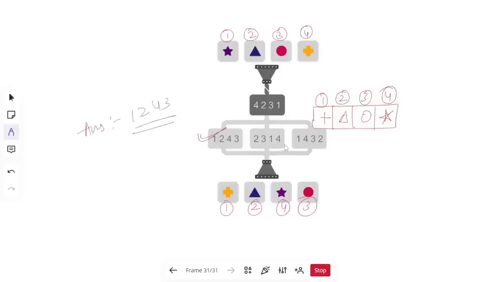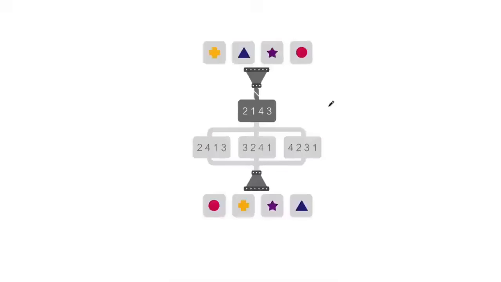Hope you have understood these types of questions. In these types of question, basically a figure, input image will be given to you, and one code will be given to you that you have to exactly follow. Based on that, you have to deduce the image, and then based on the deduced image, you have to figure out what will be the code that will be followed to give the output given. Okay, so the correct answer in this case will be 1, 2, 4, 3.